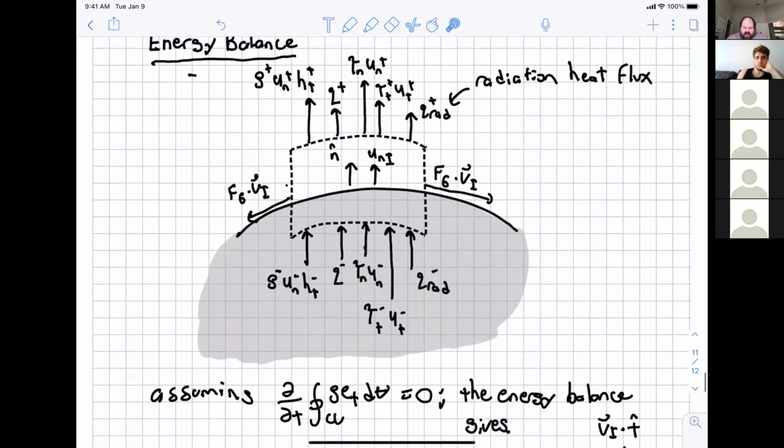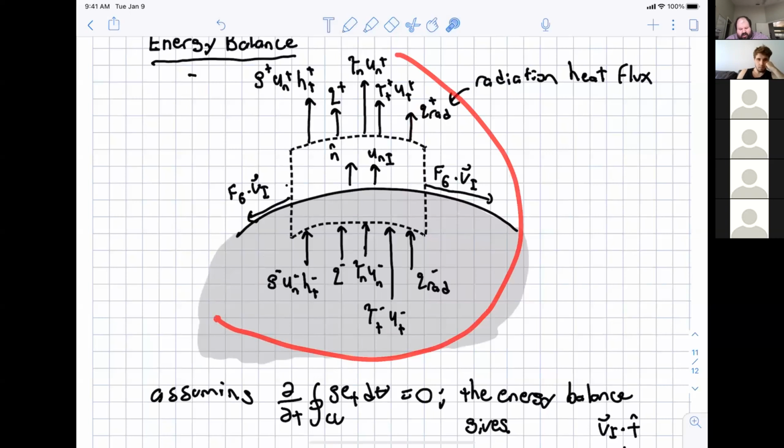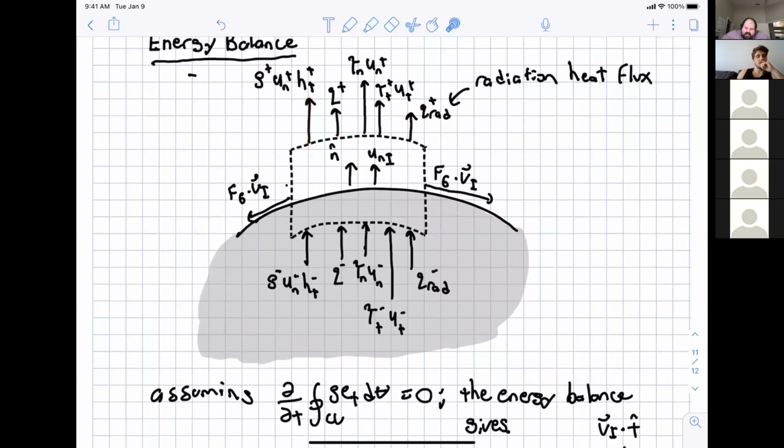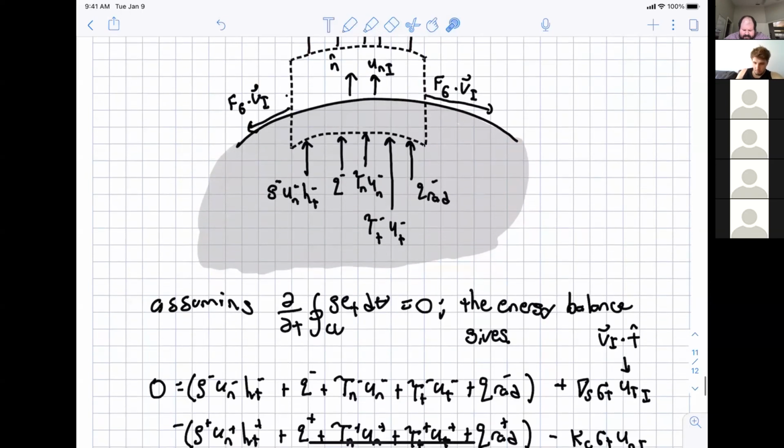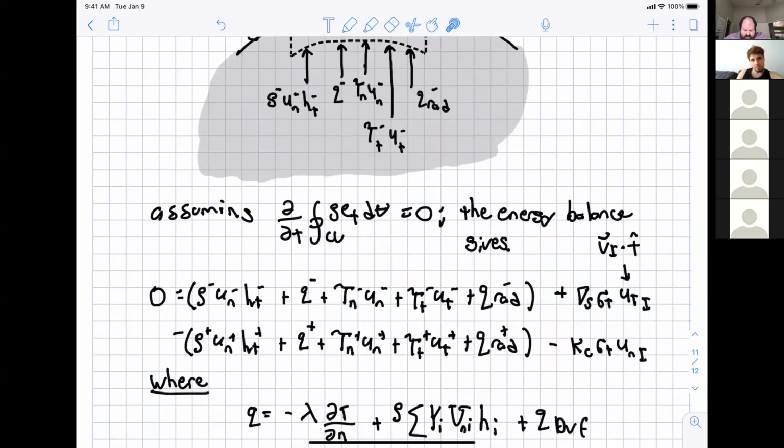But other than that, the hard part about the energy balance is just thinking of all of your sources of energy, heat flux and work. It's very easy to forget 1 or 2 of them, just because there are so many of them, and your control volume starts looking like a porcupine because there's so many arrows pointing out of it. So this here is a very generic one. It accounts for almost everything, at least that I can think of. But yeah, so we apply the energy balance.